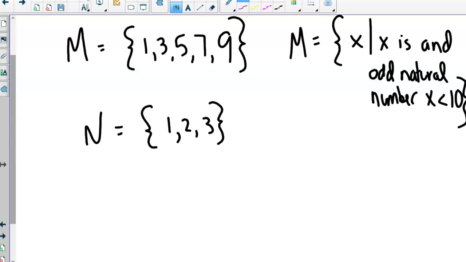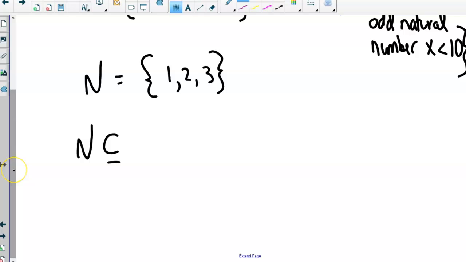Because what I want to do now is list all the subsets of N. Okay, and the subsets of N, you're going to see this symbol. Okay, that's a subset. Okay, so the subsets of N, and there's going to be a bunch of them, is you have to list every combination of elements that's possible to get from the elements that are in set N. So what I suggest doing is always start with the largest one.